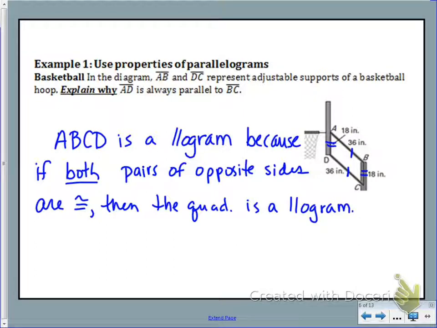So this is very similar to our paragraph proofs from last unit. So we're going to make a statement. Our claim is that this is a parallelogram, but the big part is we need to supply evidence using one of our if-then statements. And one of the two ways to show something's a parallelogram that we know so far is by showing that both pairs of opposite sides are congruent. So we've shown that this is a parallelogram.